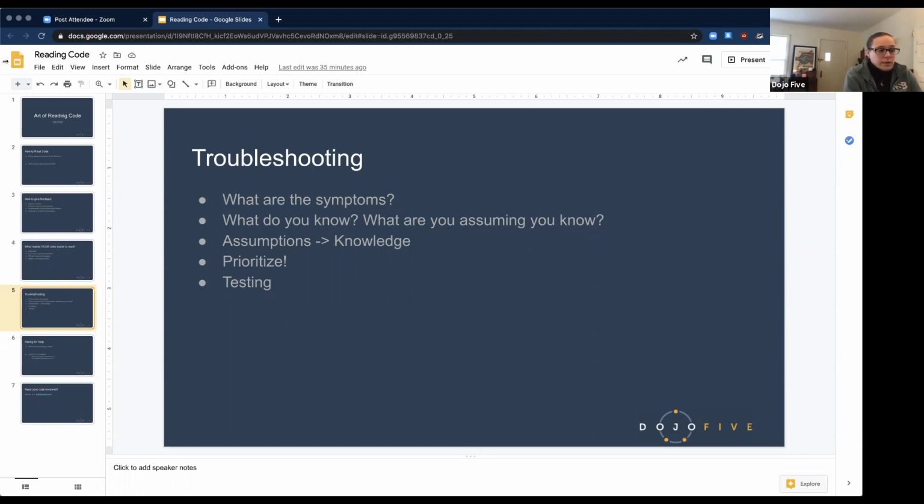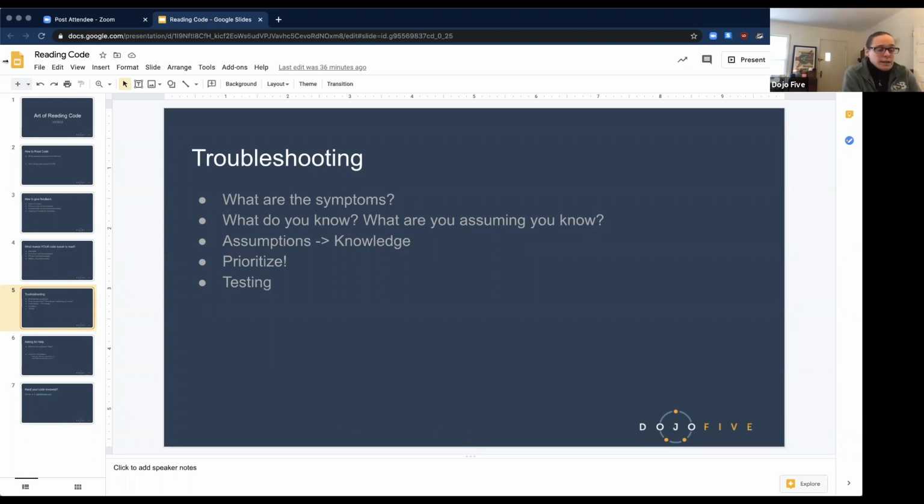Then when you're testing fixes, that's when small frequent commits make even more difference in what you're doing. Also, remember to document what you've tried and the results. I do remember troubleshooting a few times where I tried the same thing two or three times just because I had forgotten what it turned out as when I tried it. So when you try something, remember to document that you tried it and what happened when you did it.